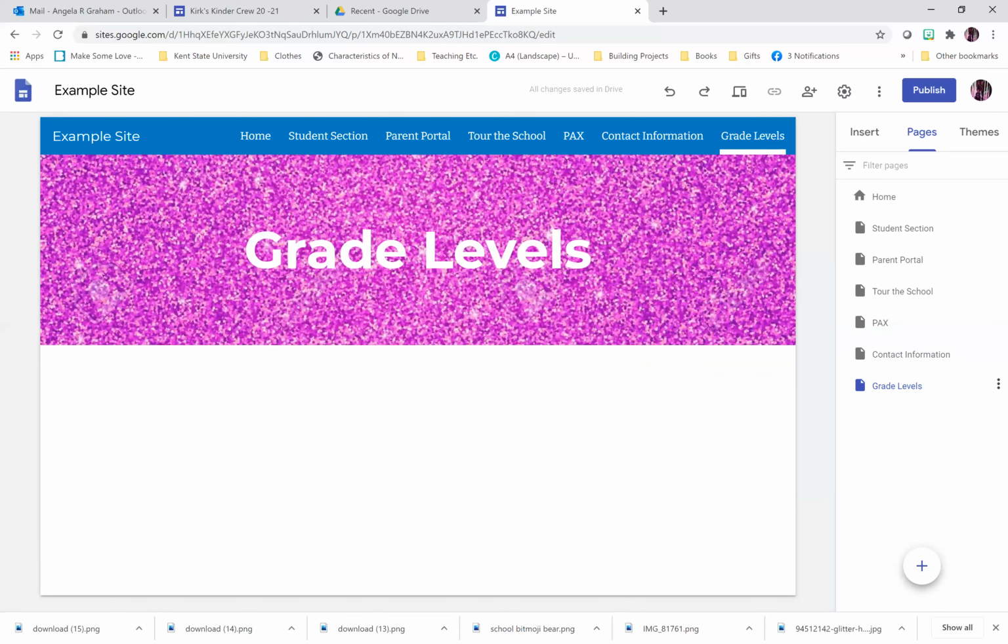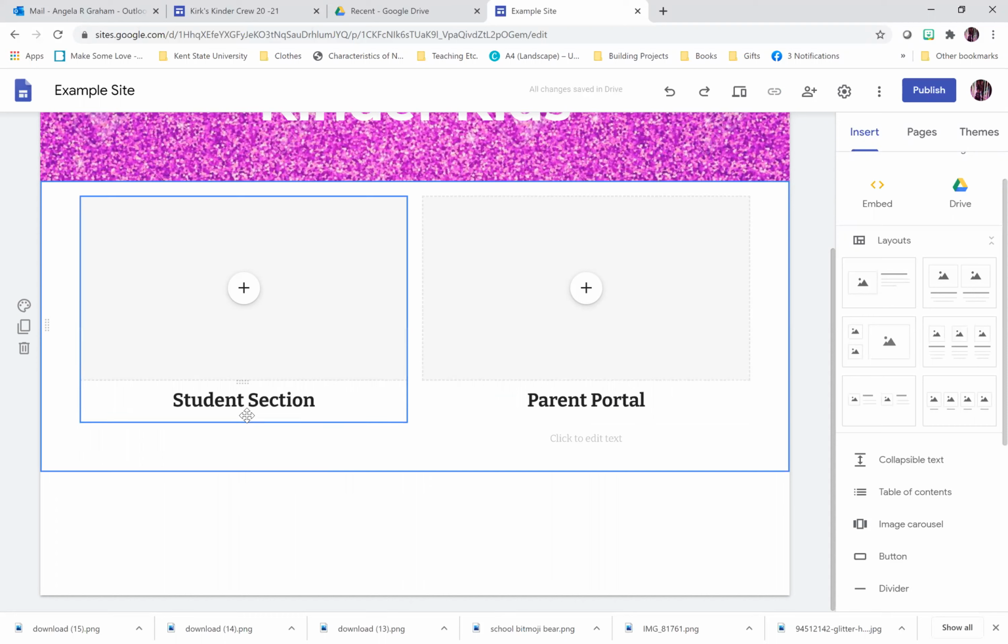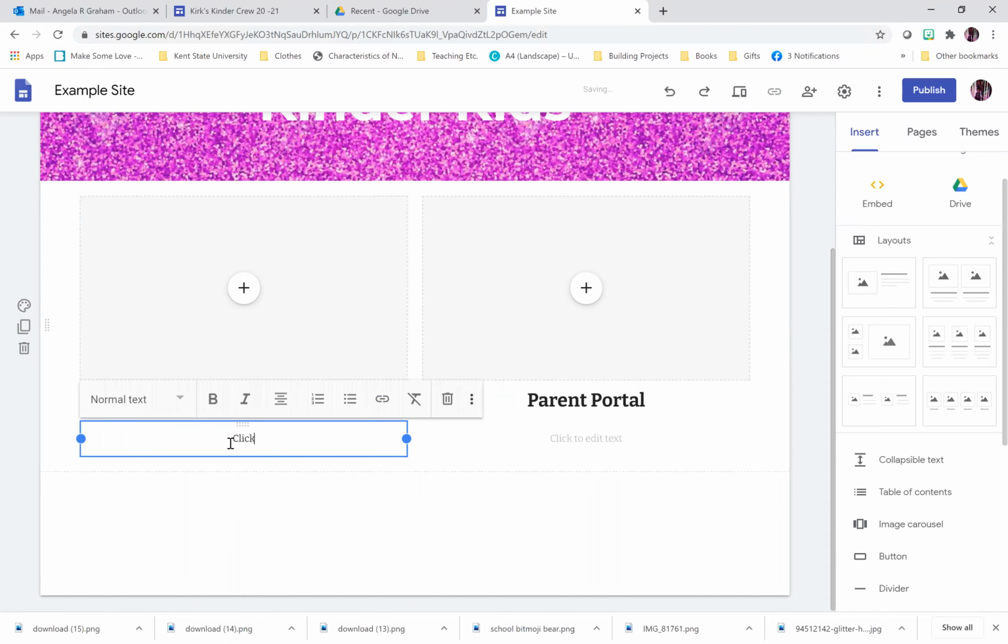Back to here. I'm just going to make it look very similar to how we do it. We're going to put something here. I'm going to add 2 boxes, and I'm going to put down student section. I'm going to put parent portal, which is what we've been doing. You can add text here to below. I normally say click here to be redirected to da da da, or you can just delete it. So you can always delete it if you just want the button. I'm going to undo that because I'm going to write down click here to be redirected to our student section. Same thing, I'm just going to do the same thing. Make a little spelling error here and there.